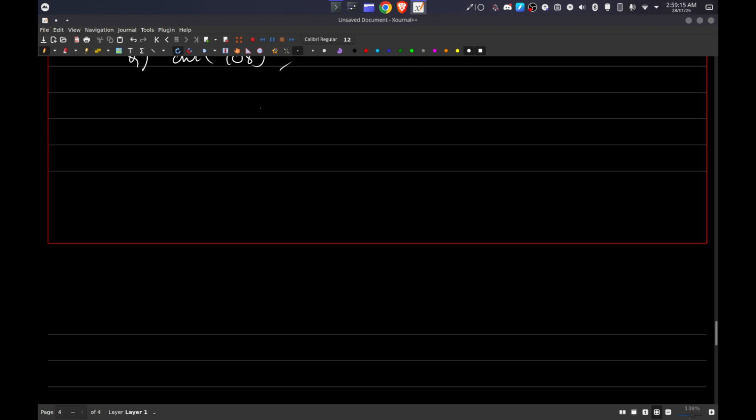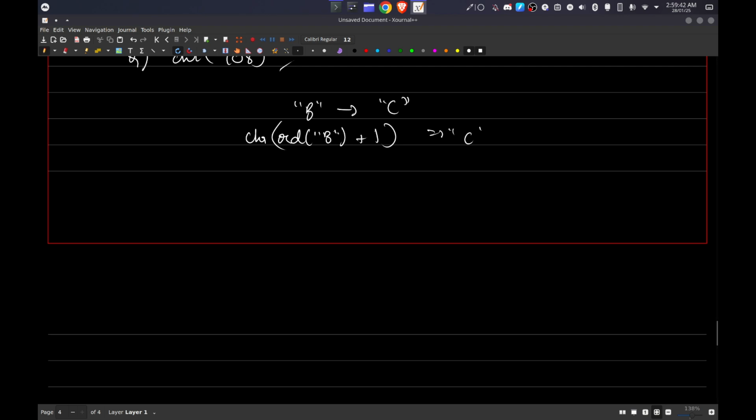you can convert the character to an ASCII value. You don't need to know the ASCII value also. So if at all I need to add, there is B, I need to go to C. How you would do is you would sit and remember the ASCII value, but no, you don't need to do that. What you can do is the ordinate of B plus 1, and now this is a new ASCII value. You convert this to a character. So this will give you C, right? I hope you understand this.